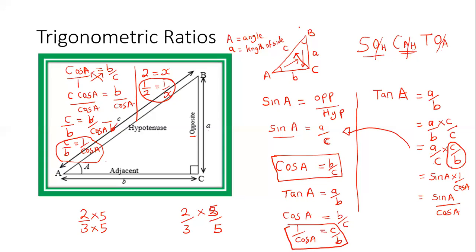Have people understood? Very good. Perfect. In case you have a question, please feel free to ask. At least that is so promising that people are understanding. Now, I want you to take it from today onwards that whenever you have tan of A, it is the same as sine A out of cos of A. We have started looking at new relationships. Tan of A is the same as sine A out of cos of A.